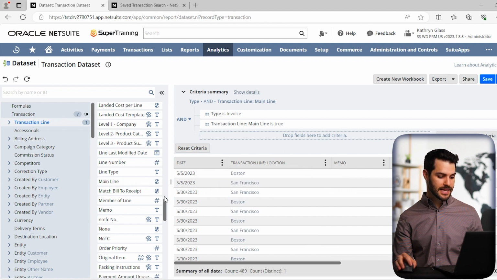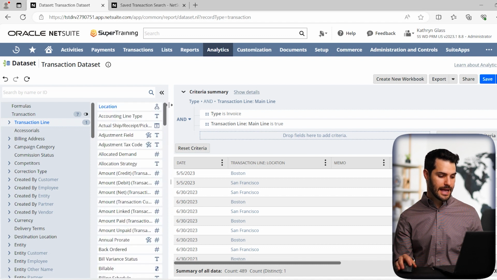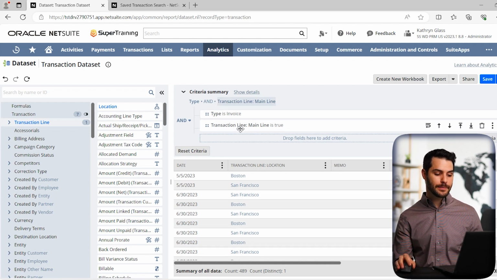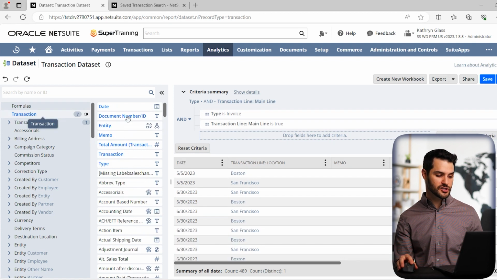It immediately populates. And notice by doing that, it actually adds, notice we have location now up here and it's blue. And you'll also see over here on the left, we've got this 1 bubble, and then transaction has this 7 bubble. So those bubbles and those blue, that's indicating what are the results that are included in this SuiteAnalytics data set. So when I added mainline, that didn't do anything because that's only for the criteria. These blue fields up here, and again, if I go to transaction, you can see all these blue fields, those are the results. So if you look down and you have several bubbles saying 1, 2, etc., you'll see where you have your various results in this data set.